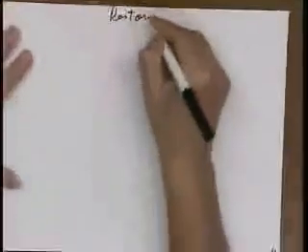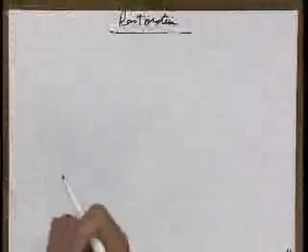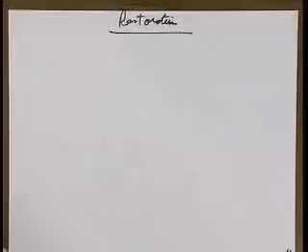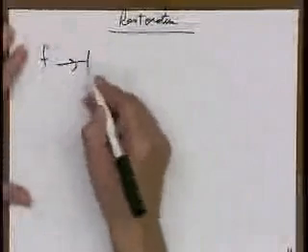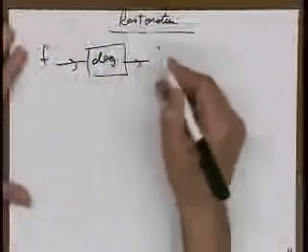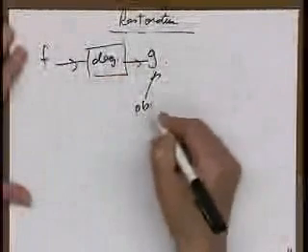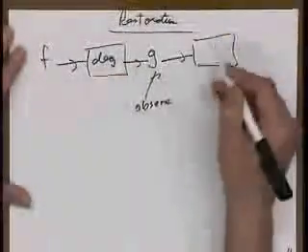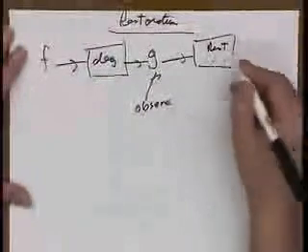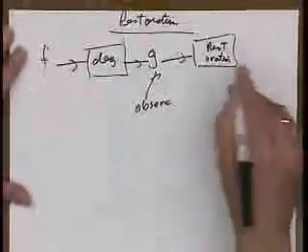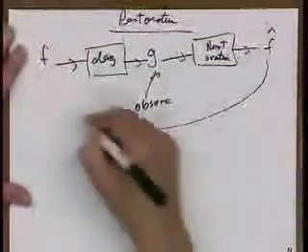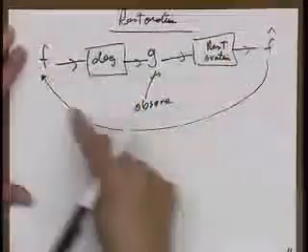And so one of the things that is useful in restoration is, so again, I'm going to draw the generic boxes that we've been using. F is the original. It gets degraded. Out comes G. This is what we observe. We pass it through a box, which is the restoration box. And then out comes F hat, and we're trying to make F hat close to F. This is the picture I want you to keep remembering about restoration.